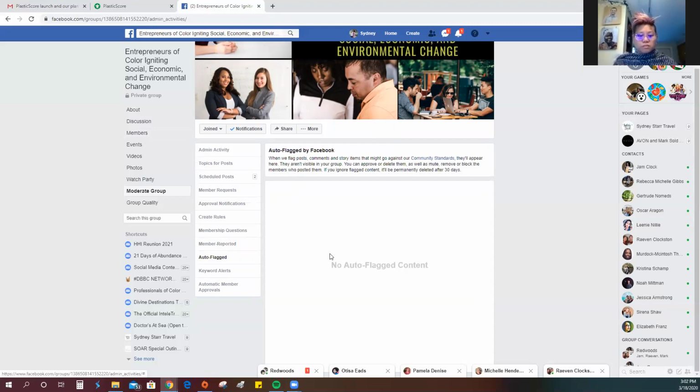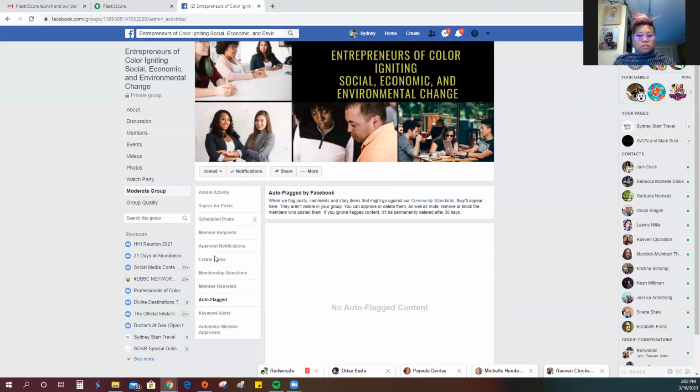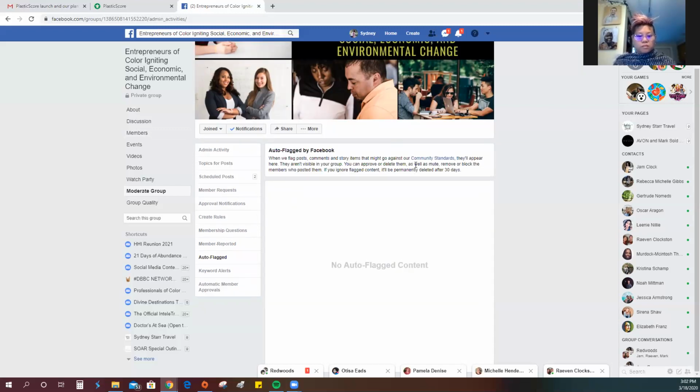Auto flagged, you can set it up where someone goes against your community standards. So that's just another way of monitoring your group as well, to make it easier instead of you having to read every single post people do.